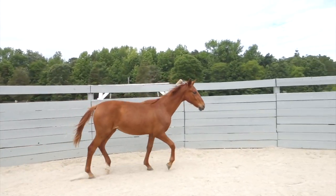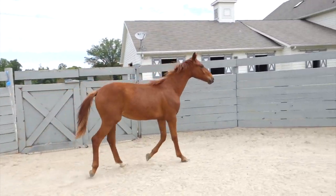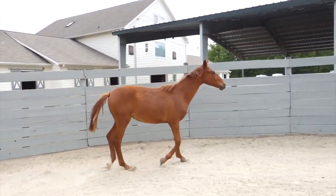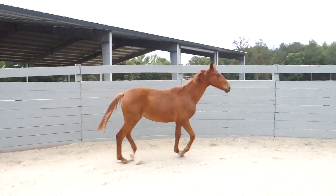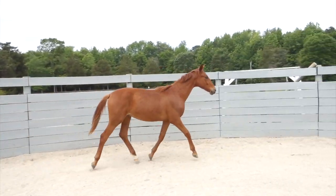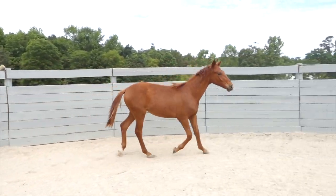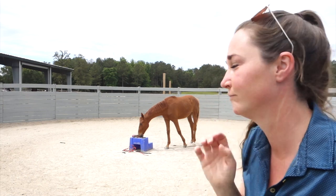So the first thing I'm doing here is just working PJ around the round pen, practicing some voice commands, practicing getting him to move away from my pressure, and just kind of asserting myself again today as the authority figure here. Let's hope this camera doesn't fall.